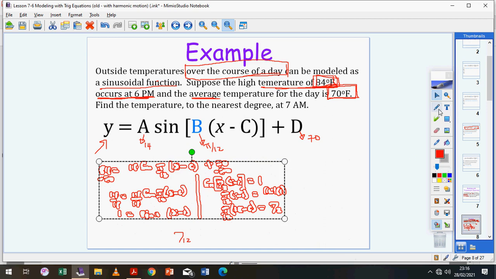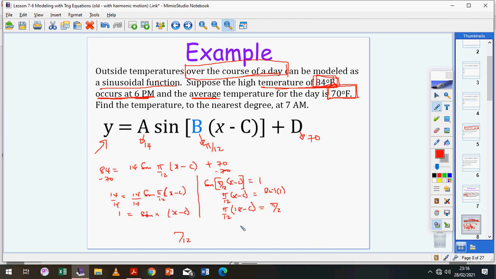If I solve that for c, I will multiply by 12 here, multiply by 12, divide by pi, divide by pi. So I'll have pi times 18 minus c is equal to 6 pi. Divide by pi, divide by pi. I'm doing this very slowly, but you can do it much faster than this. You don't have to go through all of this repetitive algebra. You could have just gone straight from here to the final answer. 18 minus c is equal to 6, and therefore that means that c is equal to 12.